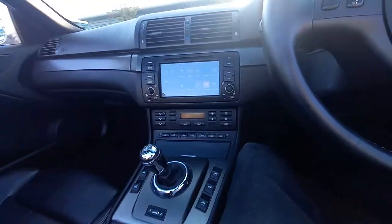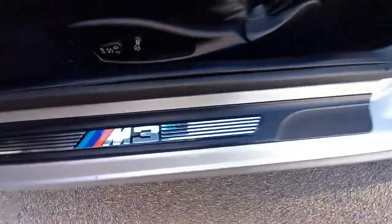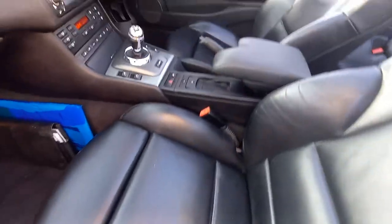Let's look under the bonnet. Walking around, the passenger side door card with the side airbags — you can see all that's nice and clean. M3 kick plate there, all the door strips are nice and clean. It's got the lift-up access to the back seats and carpets. Backs of the seats are in tidy condition, both heated.